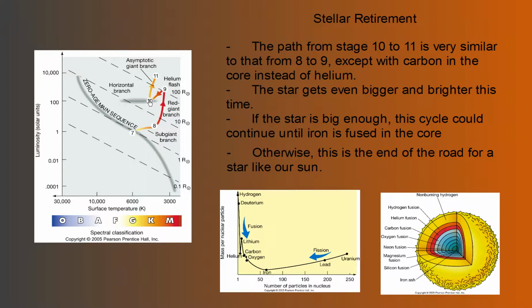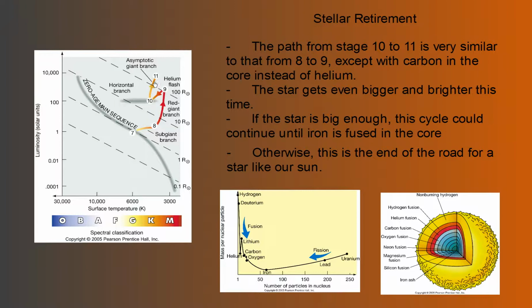Same thing here. Now we got carbon, which the star is not hot enough to fuse carbon, but it is hot enough to really increase the rate at which hydrogen fuses into carbon and helium fuses into carbon and hydrogen fuses into helium. And again, that's going to decrease the temperature slightly. It's actually very slightly. They call this like the vertical part of the branch, where temperature doesn't change much. It's the size and brightness that changes.